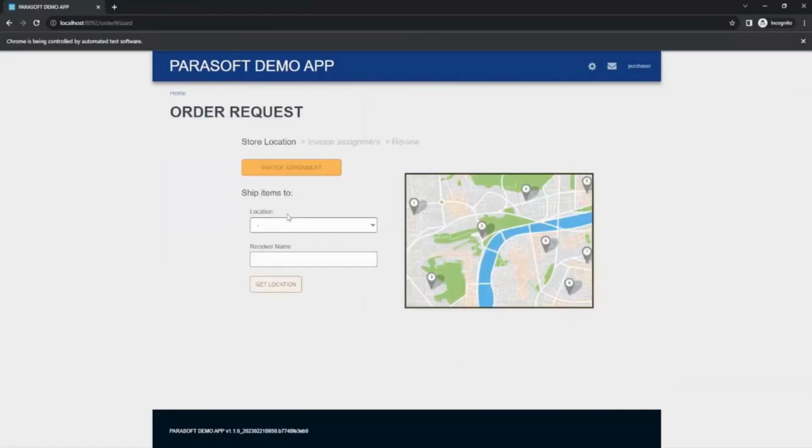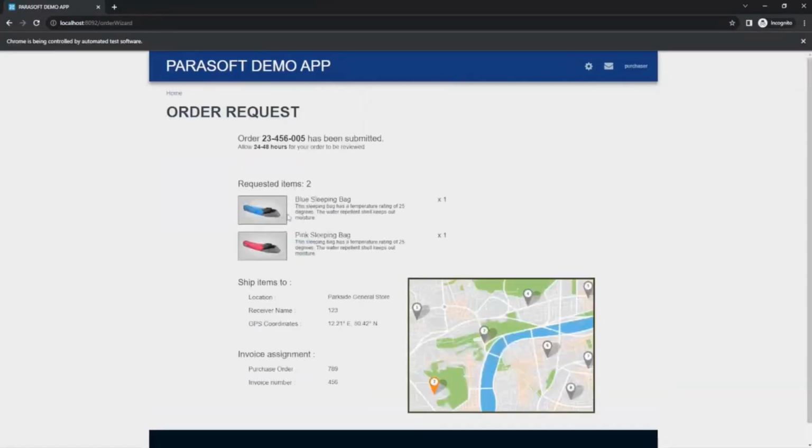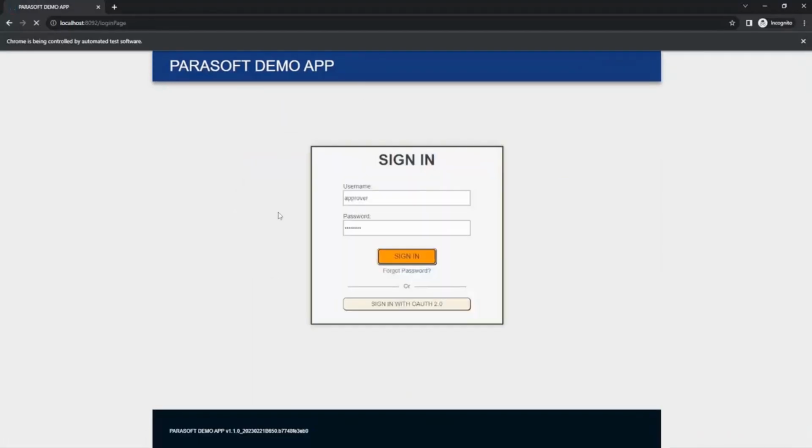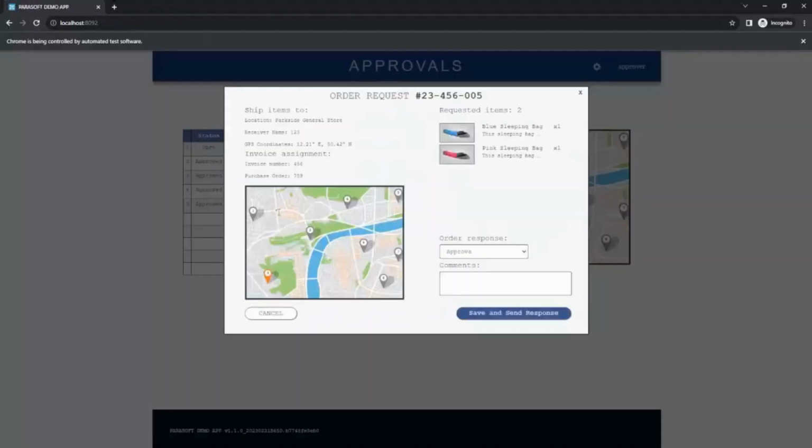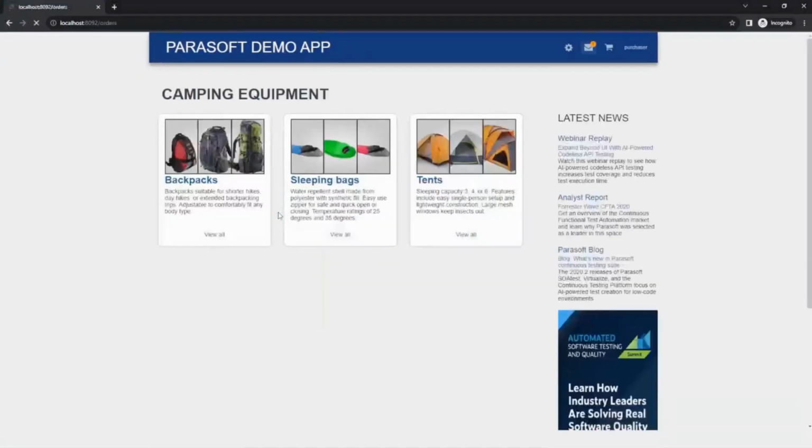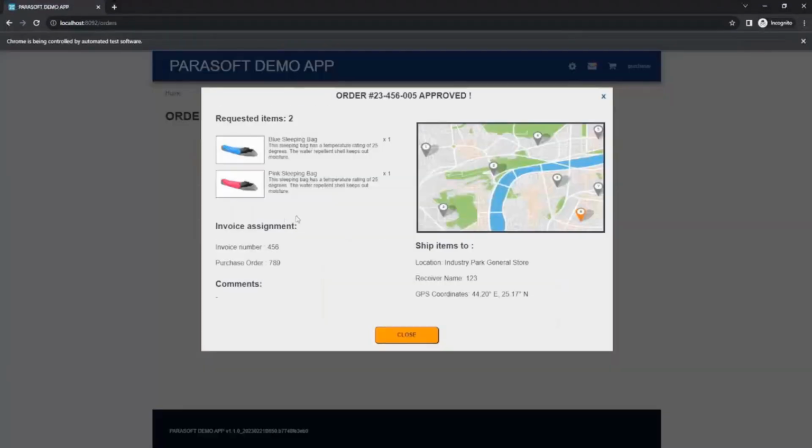Right, so same steps again, going in, putting in our data. Approver is going to come in, check the order, approve it, and now we check the status of it. We can see that it was approved.